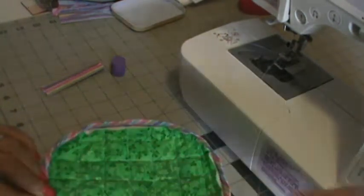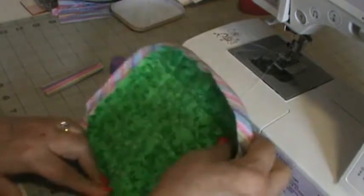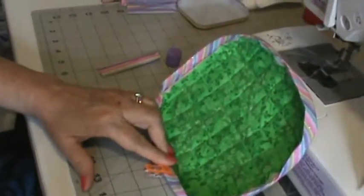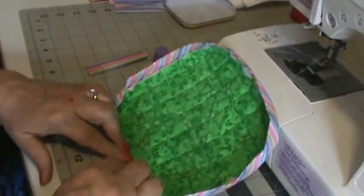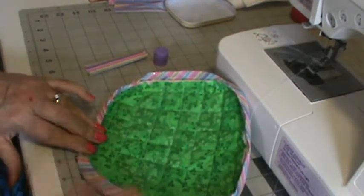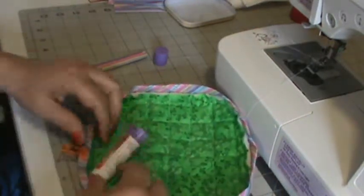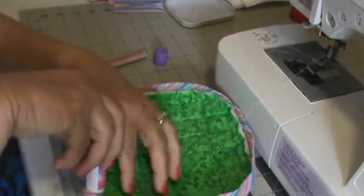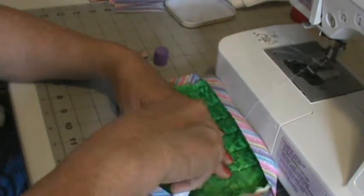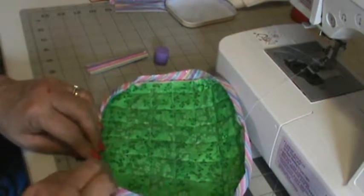Okay, I'm going to use some of these for that too. These corners. I don't know whether you can see what I'm doing. You're just wiping the glue on the edge of the fabric, because I use washable glue, so it'll all come out when you wash it. Fold it over, and it just helps hold it down.